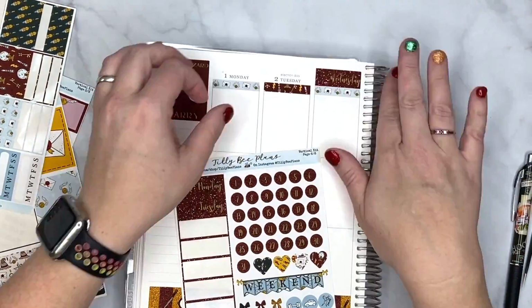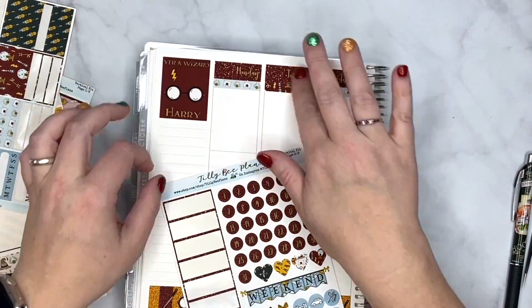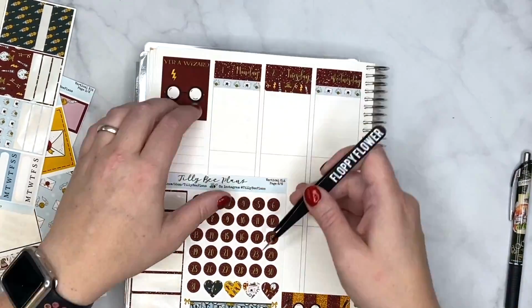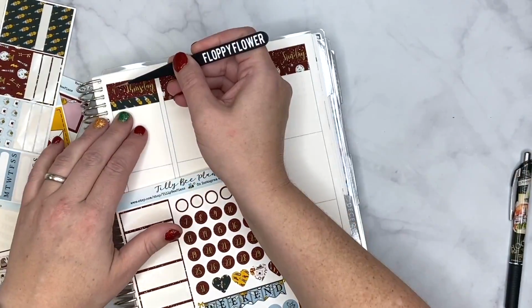So, just have to laugh at that. So, obviously, it's another Harry Potter kit, because I don't think you can have a year of fandom without any Harry Potter.